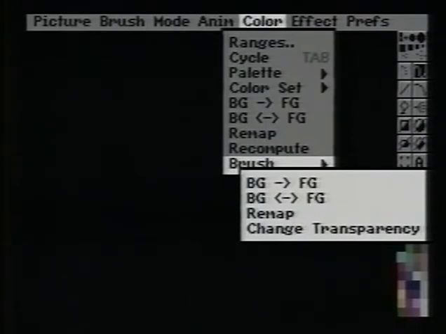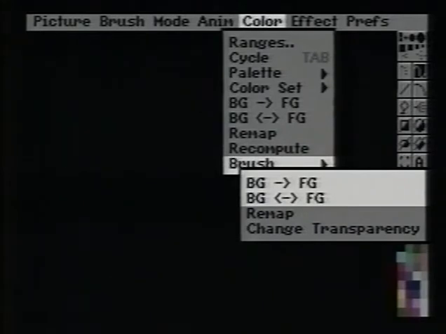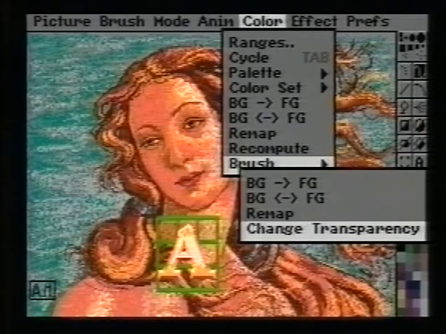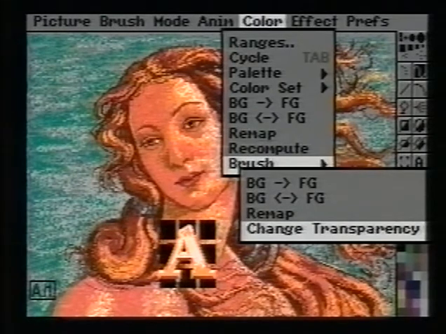The background and foreground items affect the colors of the brush in the same way as they did on screen. The change affects the brush colors only and does not affect the picture or the order of the colors in the palette. Brush Remap looks at the colors used in the brush and tries to find the closest fit within the current palette. When this operation is performed on animated brushes, all frames of the anim brush will be remapped. Change Transparency lets you change the color that is considered transparent of the current custom brush to the current background color. The Effect menu contains several special features.